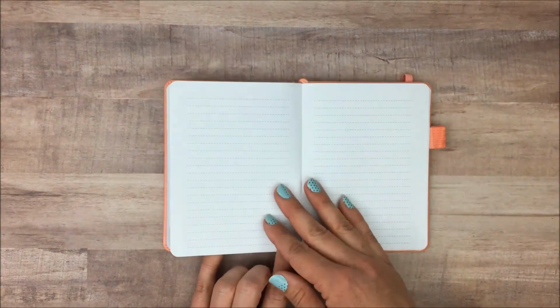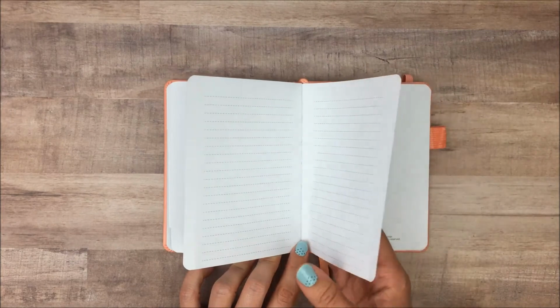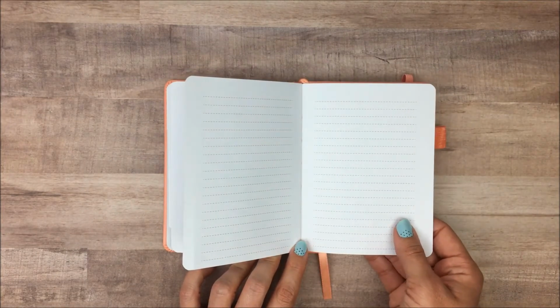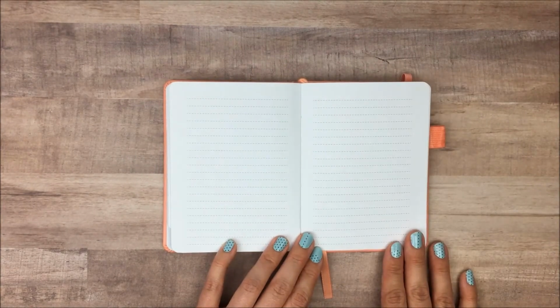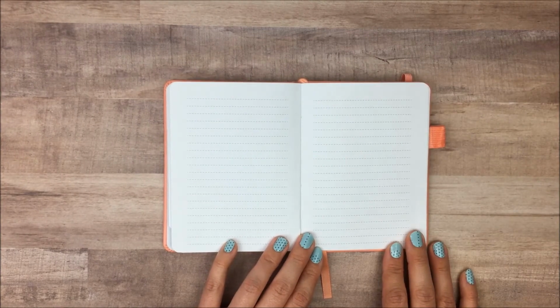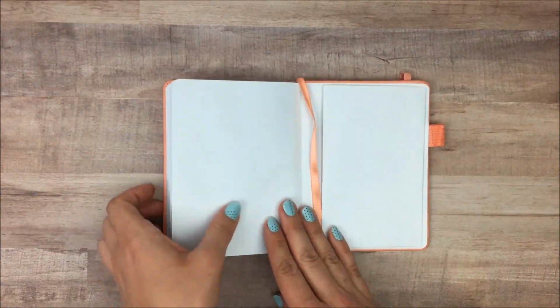And so you get a few pages of that, and then it goes into some note pages, which is another thing that CleverFox does that I'm a huge fan of. They always include note pages. I mean, this is a password book. You wouldn't even think that it would need note pages, but I love that they put it in there in case there's something that you need that they haven't thought of. You have that flexibility to add in anything that fits into your life specifically. And then that is the end of the CleverFox password book.